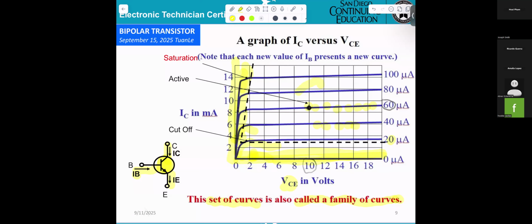Any point in here will be active. You can see active here, saturation here, and this is the cut-off. Any question, anything?